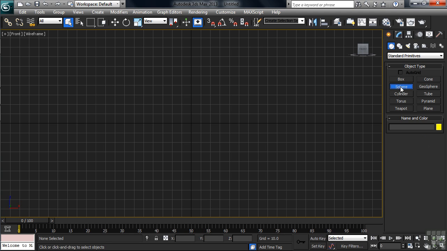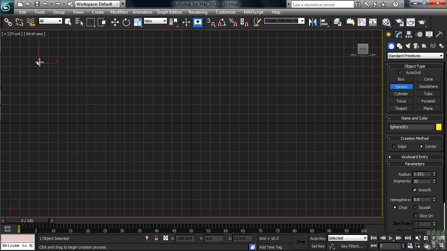Let's create a sphere in the upper left-hand corner of our viewport. Okay, our goal will be to have the sphere move to the bottom middle of our view over 50 frames. In other words, in just short of 2 seconds. Now, in order for that to happen, we've got two things that we'll have to do. We'll need to move our slider along the timeline, and we'll also need to inform Max that it's time to start remembering what's happening on the screen. That's what we'll use the AutoKey button for.